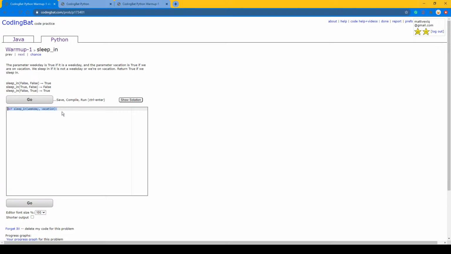And this is going to be kind of the basics of our function right here. So if we were to have a blank template, we would still want to know, okay, what is exactly happening in this program. So remember, don't ever jump to conclusions based on the names that you see in the program, because it can always be slightly misleading, right? So we can see that throughout this entire paragraph, we only see two parameters. We see the parameter of weekday, and we see the parameter of vacation.